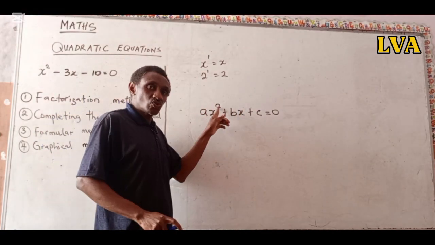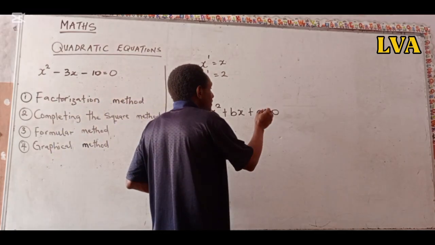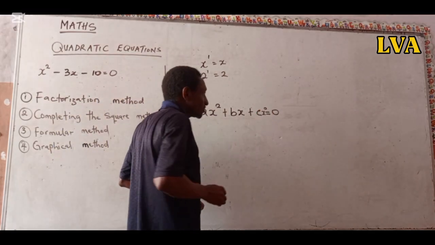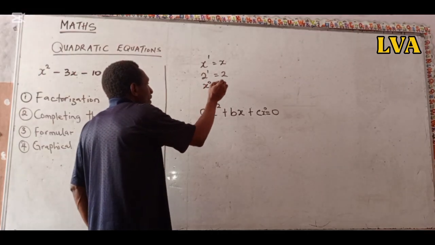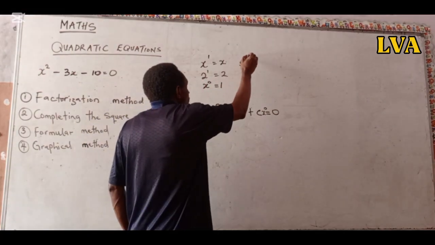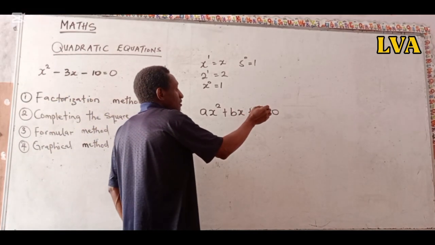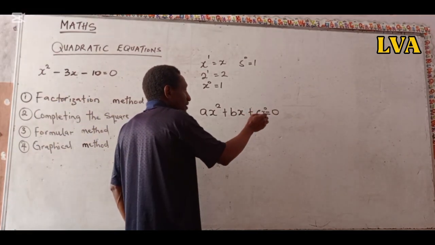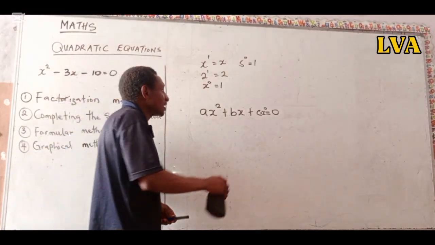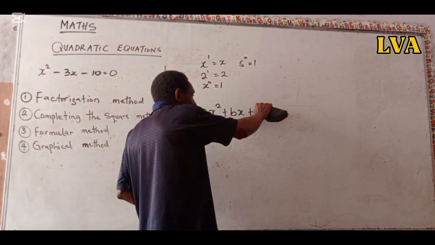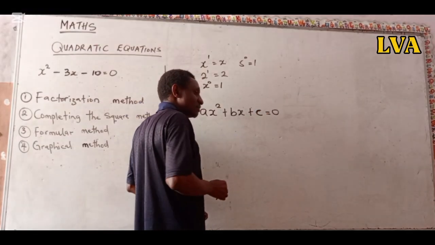So you have x raised to power 2 here, and then you have x raised to power 1. And then this one has x raised to power 0. But I don't need to put the x raised to power 0 because anything raised to power 0 is 1. 5 raised to power 0 is 1. So c times x raised to power 0 is like saying c times 1, which is still going to give me c. So I don't actually need to put the x raised to power 0 there, but it still means the same thing as c x raised to power 0.